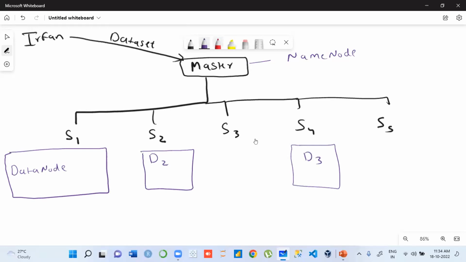Now Irfan says, I want to run the code. Master says, give the code to me. Okay. Now this code will go to here. So code will run. How do I get to know the code is done for you? I need an update, correct? If I give you homework, you have to update me whether homework is done or not. You can message me. You can come to the class. Okay. But here what happened?